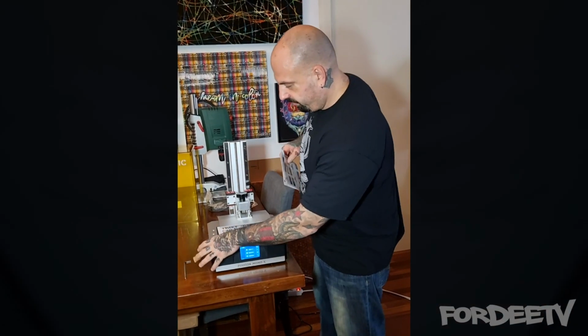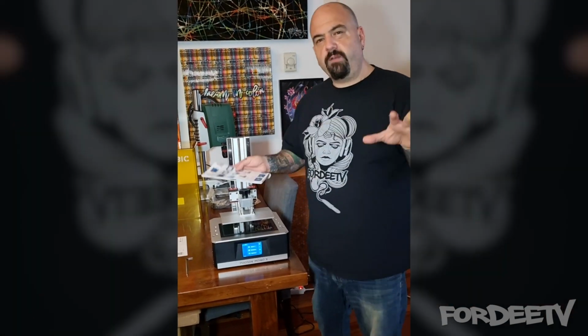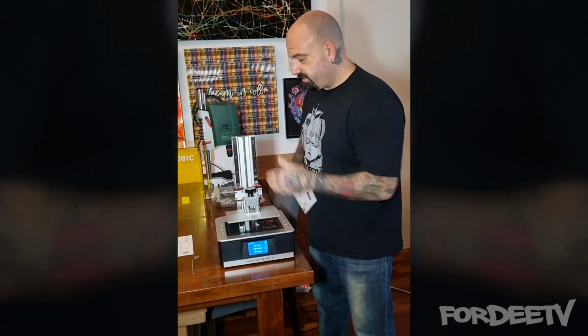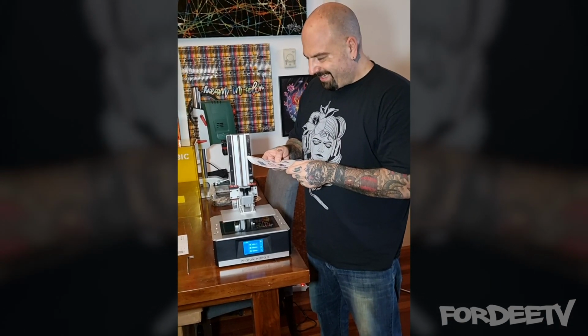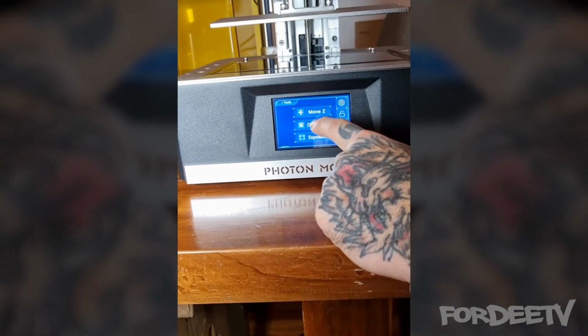Take out the paper. Okay, that's this. And after you take out the paper, you could have used another piece of paper. I saw people online who cut a paper to fit this. However, it's cool that it comes with one, so it saves you that time. Click detection on the screen. So detection, the middle button.